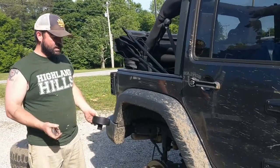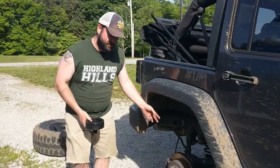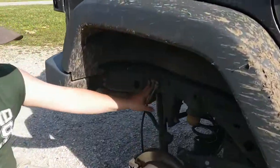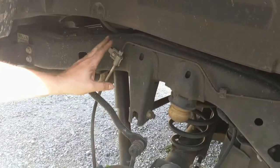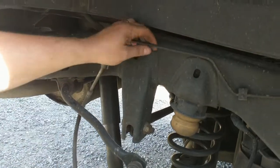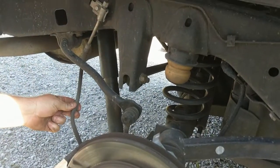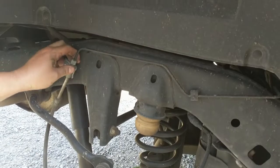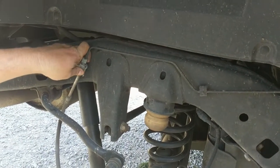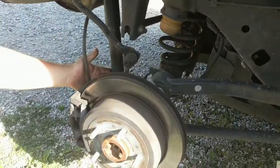On the back end here, it's the same thing. All we're going to do is unhook our, I'm sorry, I keep saying fuel line, brake line. We're going to unhook this brake line. You can see it's this hard line here, so it's not flexible like down here. So that's what we're having issues with. You practically have to bend it to get it to do what the lift kit wants you to do. We're going to unhook down here.